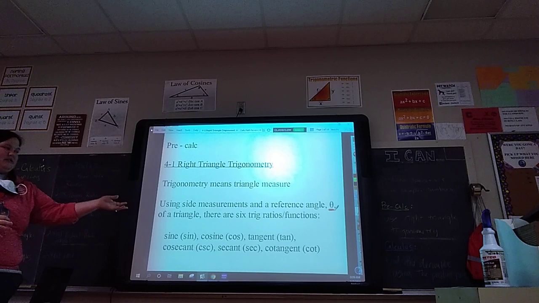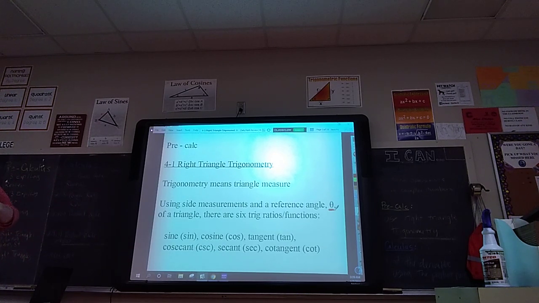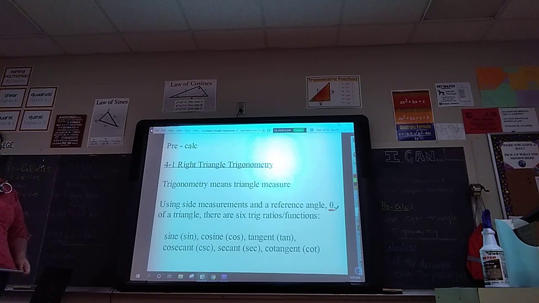So I typically use the theta. That's the easiest Greek letter to write. And that's typically what books use in definitions. So a lot of times we'll look at some definitions, and for angles they'll use that Greek letter theta. I'm just trying to explain why we have that new letter in there. But we'll use that quite a bit for angles.